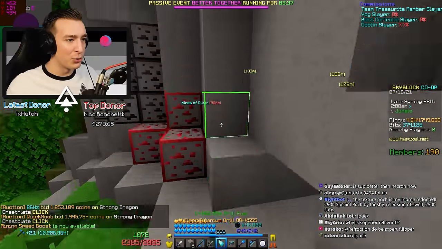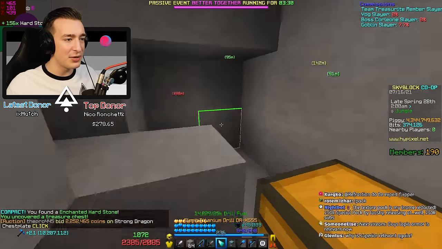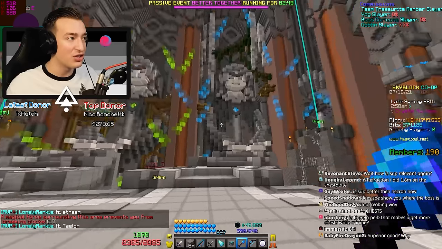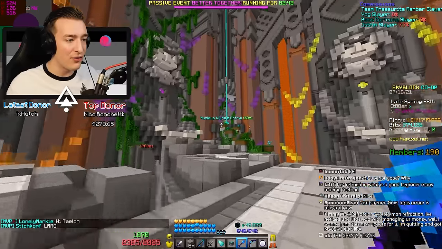If you can make it to the middle, which is roughly around 500, 500, or if you have SB, you can just see the crystal nucleus there. It just gives you an easy pathway to each of the different areas on the map. We've arrived at the middle now. This is pretty much the first thing you want to do whenever you get here. Just come to like 500, 500. Getting a coords mod is super useful. But once you're here, you can pretty much see all the different four areas of the map.